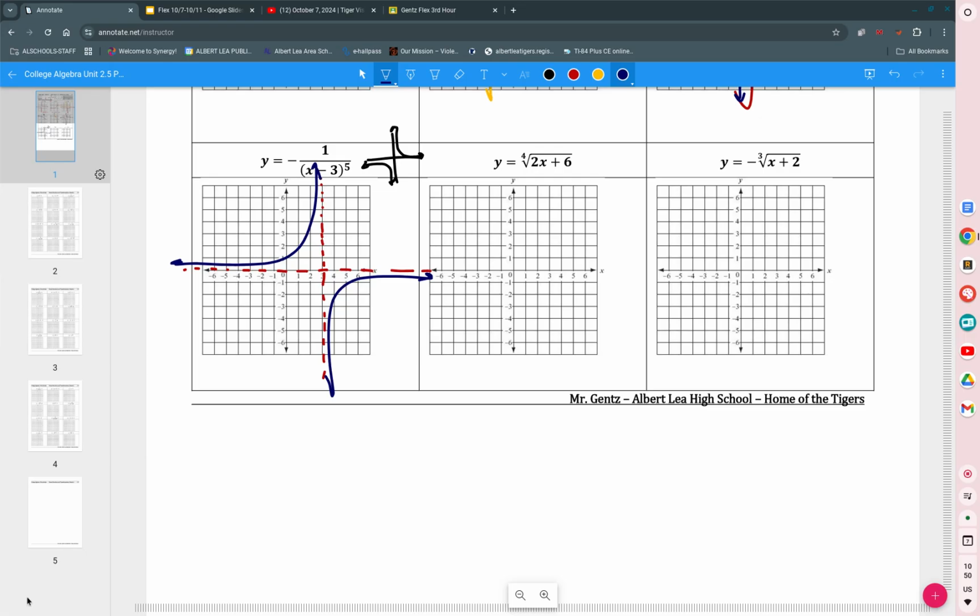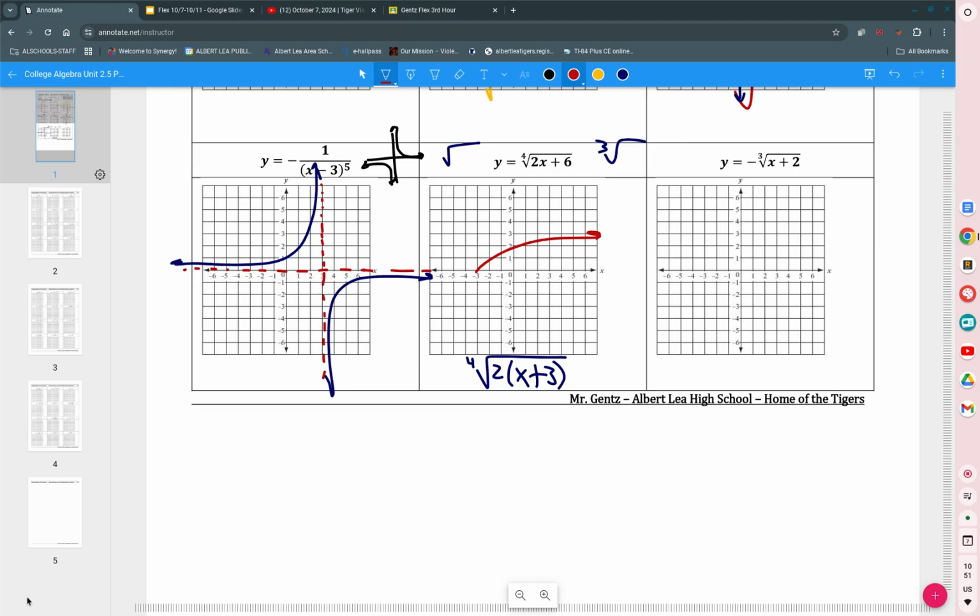For the next one, we have this 4th root function. Is that going to look more like the square root or the cube root? Square root, because it's an even power, so it's going to look like the square root function. The 2 is kind of messing with me, so what I'm going to do is I'm going to factor the 2 out, and I'm going to get an x plus 3. This is another situation where we're going to ignore the 2. As I factored that, what is my shift? Left 3. It is left 3. Very good.